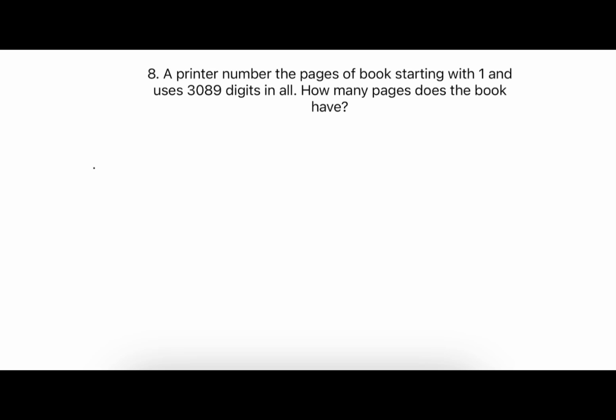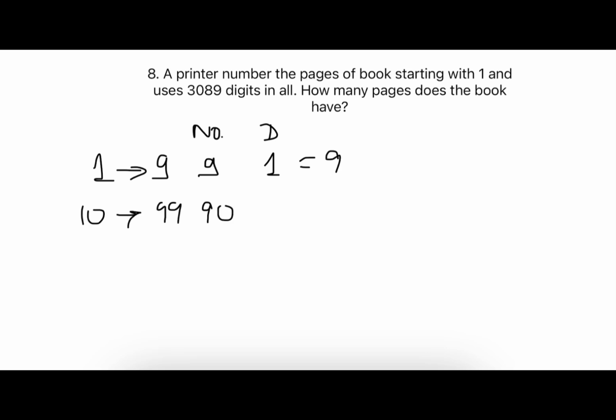So in the same way, page numbers 1 to 9, just as we have solved here. Here we'll take the number, here we'll take the digits. So the number is 9, the digit count is just 1. Page number 10 all the way up to page number 99. So totally 90 numbers are there with 2 digits. Therefore 180 digits are printed.